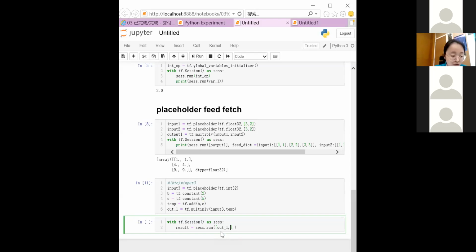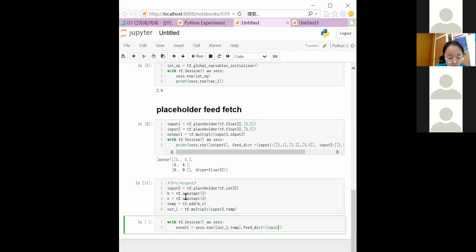And also I wanna check the value of the temp. And that is, I want to check a value of B plus C. So I want to check value of 2 nodes. So next we're gonna define the data we input. So here we got one placeholder, that is the input C. So for input C, there's no initial value, so we need to feed the input value into input C node. So input 3 node.